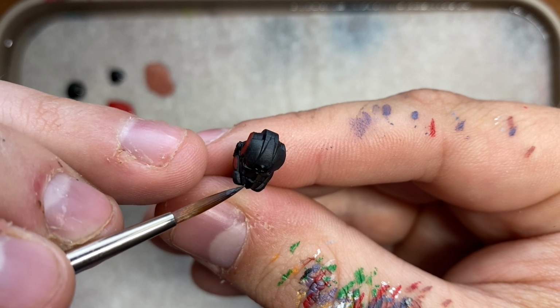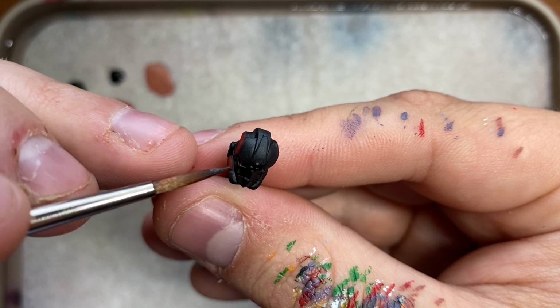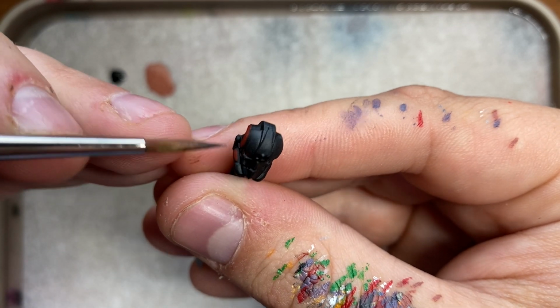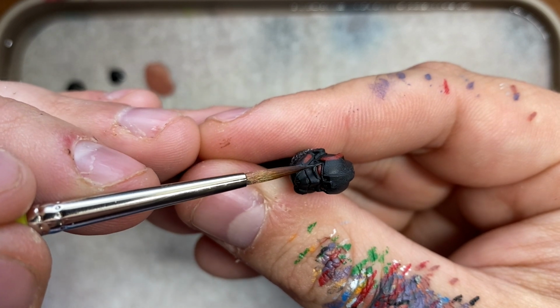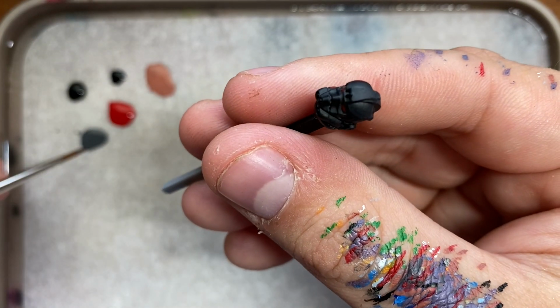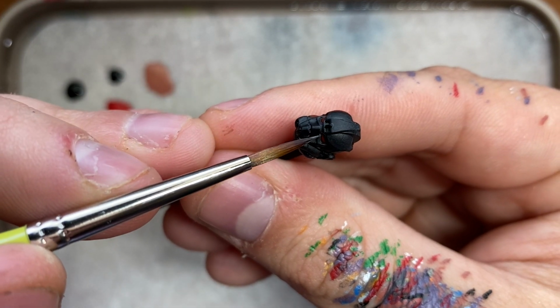With the eyes, some people I could see doing that. I don't know why, because they don't actually glow. But mostly on something like ID10, his glass eye will reflect. If one, it didn't reflect in the game, so you shouldn't do it on your miniature.